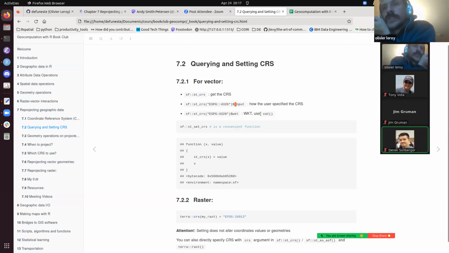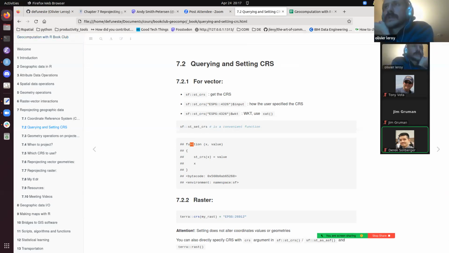And the trick is that you should use cat if you want it to be correctly presented. I use a lot in my code the set crs, which is just a convenient function.